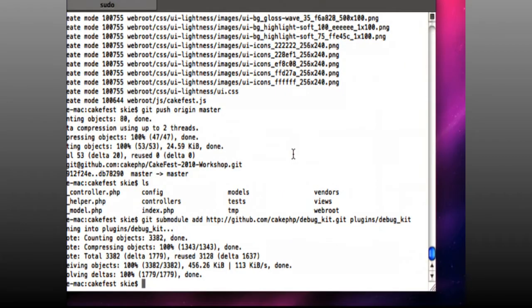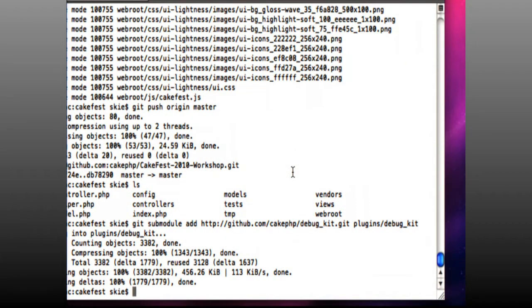I'm going to zoom to show you the line. Okay. Git submodule.